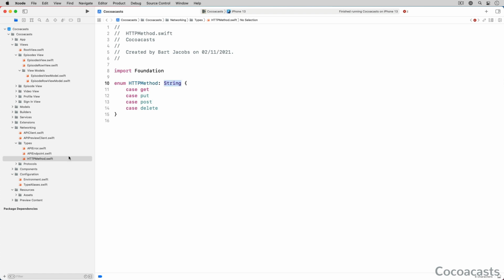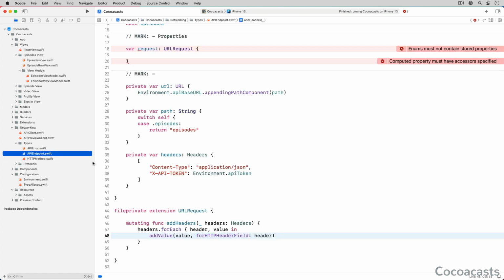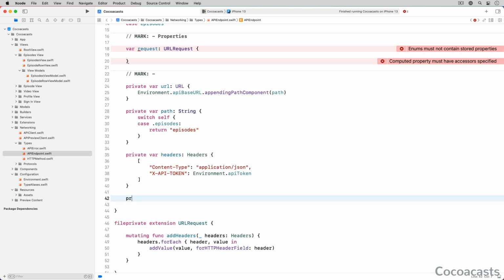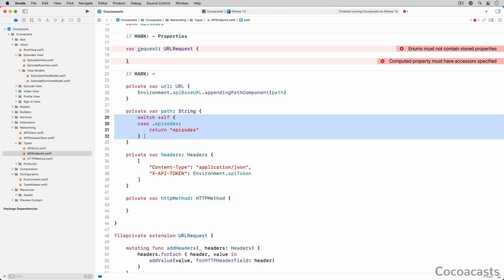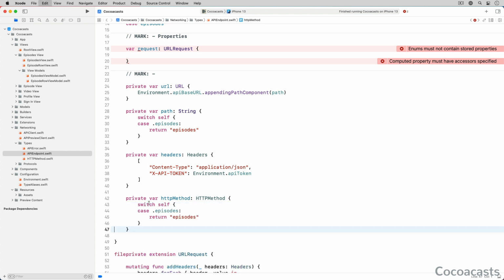Head back to APIEndpoint.swift and define a computed property with name httpMethod of type HTTPMethod. We can copy the body of the computed path property. Instead of returning the path of the episodes endpoint, we return the HTTP method, get. It is time to implement the computed request property.